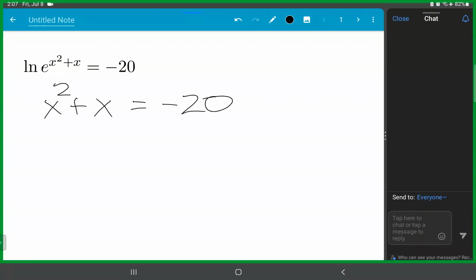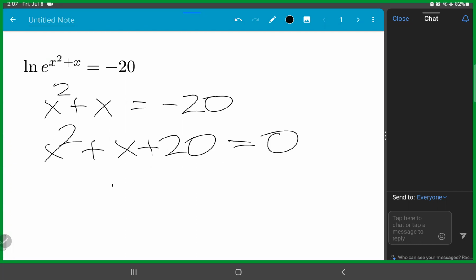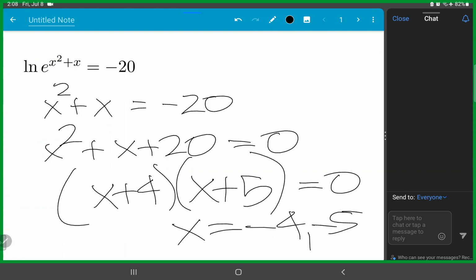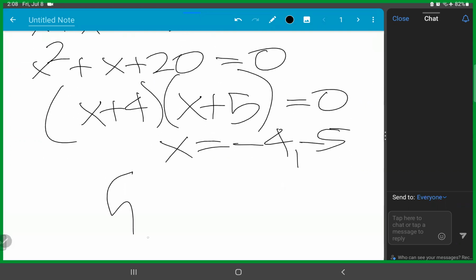So we solve the quadratic equation the usual way. I won't be really explaining; let me just show the calculation. The solutions are -4 and -5. Formally, you write them using set notation. Any question on this one?